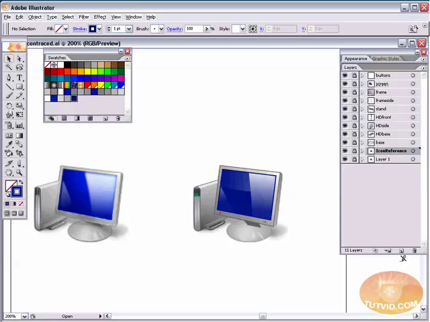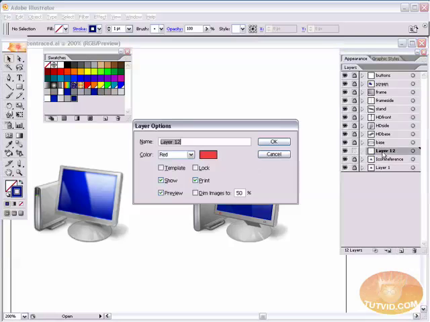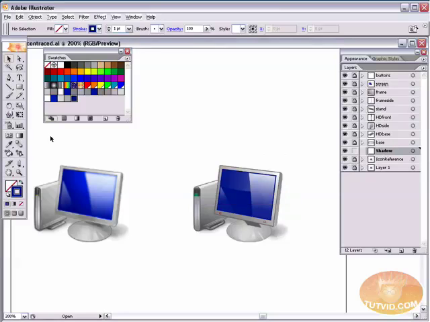We're going to select the icon reference layer and create a new layer on top of that. Double click it, name it shadow. And just grab your pen tool. We can leave the dark blue stroke for now. And just sort of follow the basic flow of this other shadow here. I'm just going to assume that the shadow comes around there and reconnects here on the front. Hold down the Alt key and just edit that handle just a little bit. All right, swap the stroke and the fill to make it fill with blue. Switch out the fill color, make the fill color dark gray, just like that.